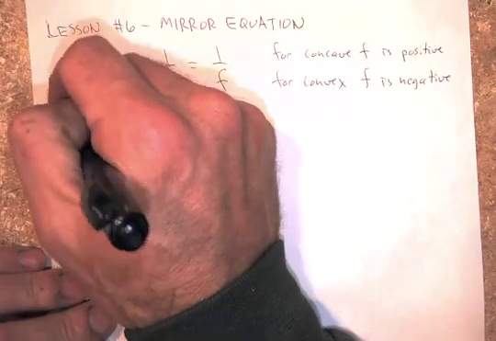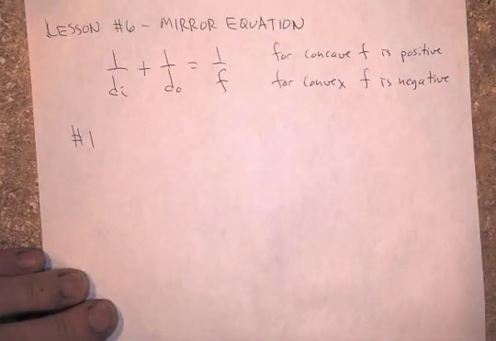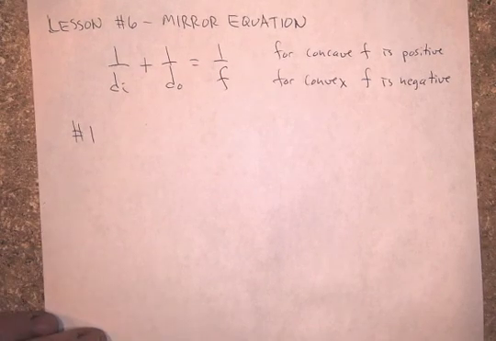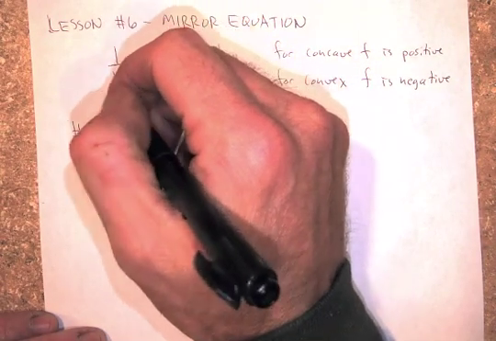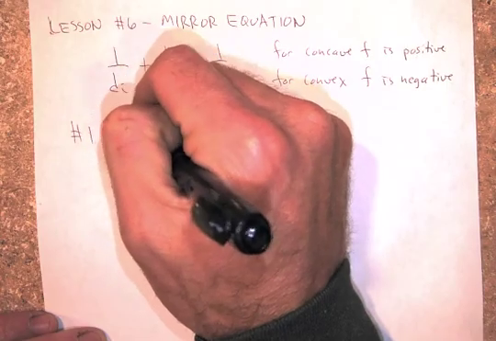All right, the 3 examples we're going to do are the same as the diagrams we did in the last notes, okay? And you'll find on your homework it's the same deal. It's going to be the same problems as the last assignment. You just got to work it out with the equation. All right, so I'm trying to make it very clear for you guys. So we're going to do concave mirror.